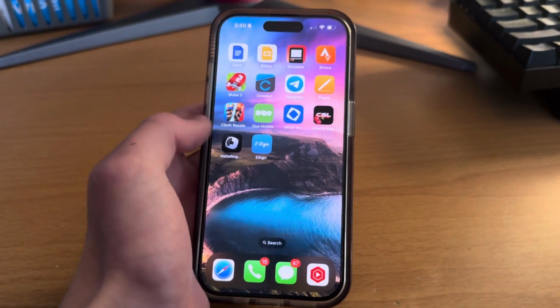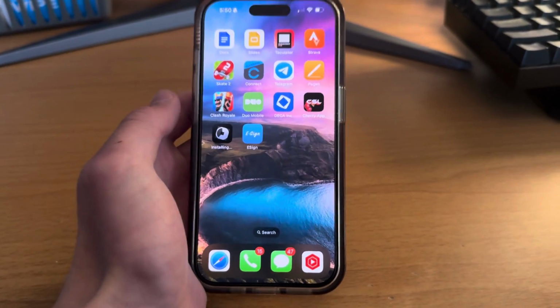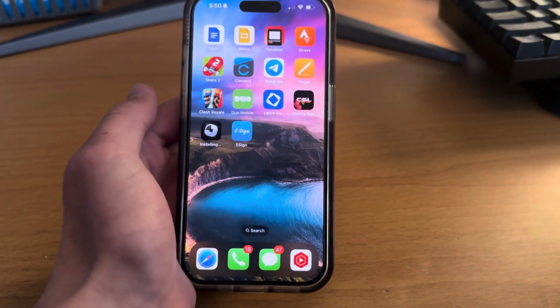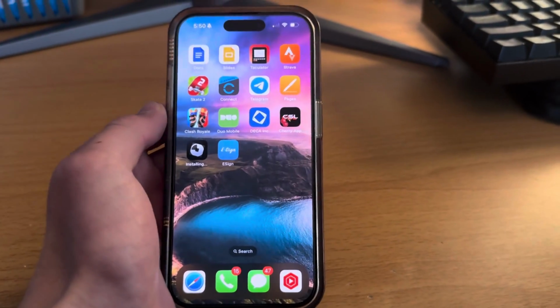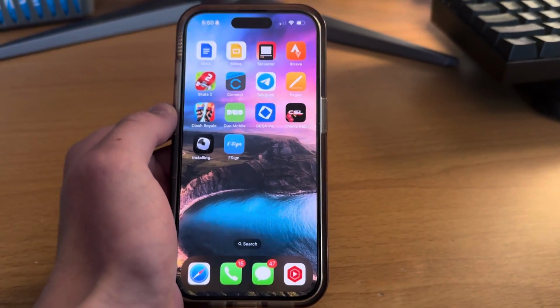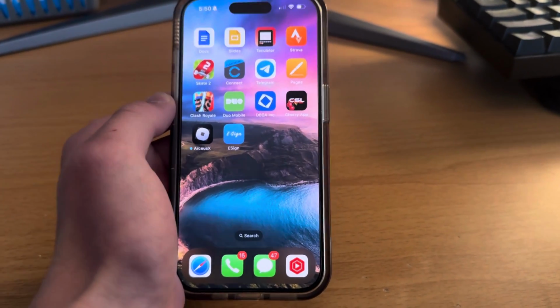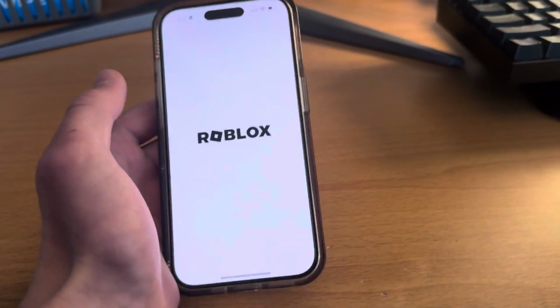Now remember, if the MyGoo certificate didn't work for you, then try a different one. If none of them work for you, you can do one of two things. You can wait for a new certificate, or you can wait for a fixed video that I'll have coming pretty soon. So you can see that opened up just fine.